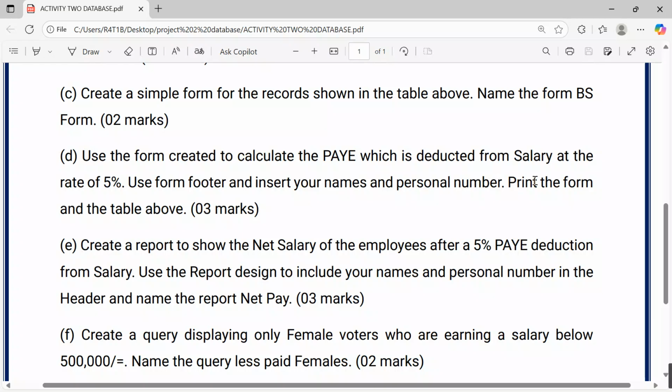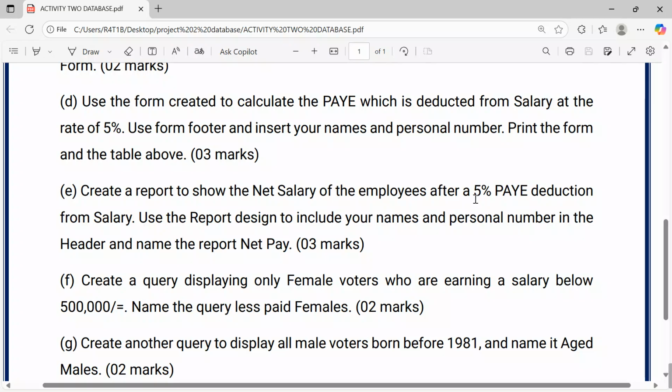They're telling us that after doing that, create a report to show the net salary of the employees after a 5% PAYE deduction from salary. Use the report designed to include your name and personal number in the header, and name the report net pay.